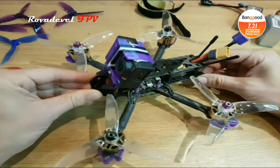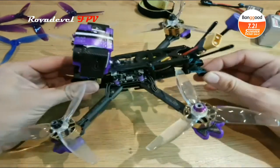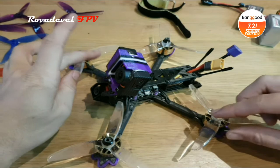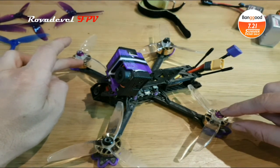or with a receiver. You can choose different kinds of receivers. This is the XM Plus. This mounts for the antenna, both for a Mortal T antenna. Frame measures 250 millimeters from motor post to motor post.